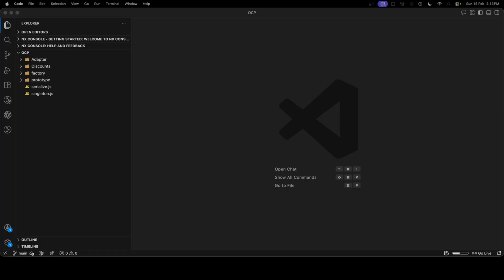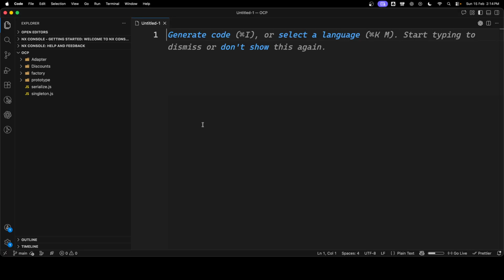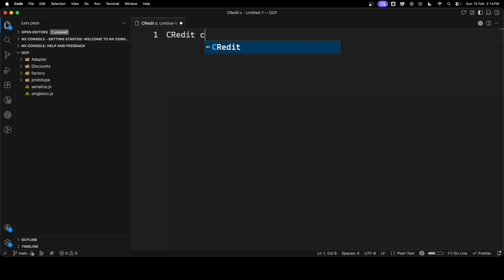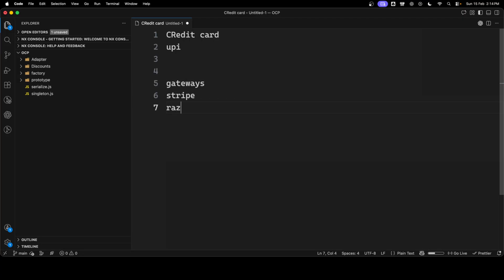Now let's say where I will be using this bridge design pattern. Let's say that we have multiple payment methods, so the user will be having credit card and also UPI payment. So the user can make payment using credit card or UPI. And at the same time, you also have multiple gateways, like let's say you are allowing Stripe and also Razorpay. So the user can select whichever payment gateway he wants, but the main criteria is credit card or UPI.